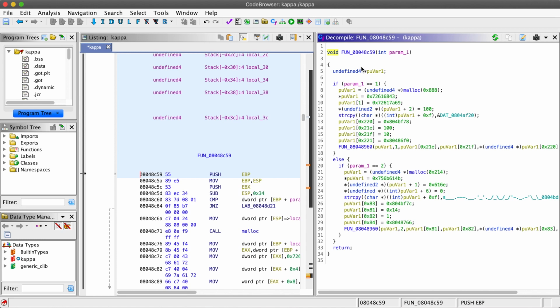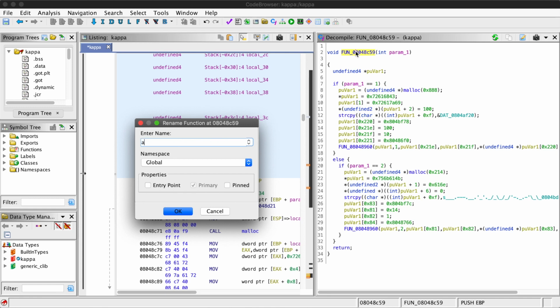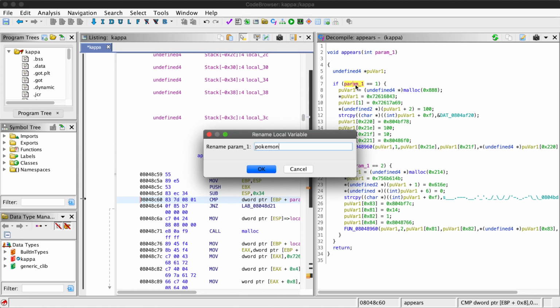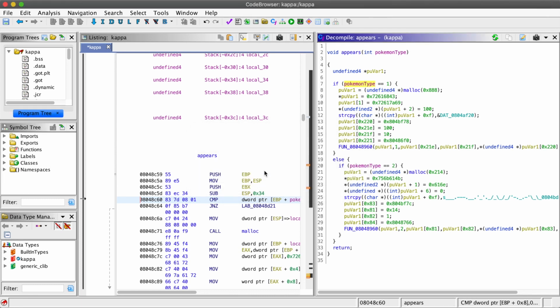So this is the function that is called when we find the wild Pokemon. We can call it appears. Depending on the value of each argument, we have two possible code paths, and you can see that they are very similar to the setUpBird function we saw before. So this is the relative function for the other types of Pokemon that we have in this mini game. So this is the Pokemon type. We can see that here we have Charizard, while here we have Kakuna.